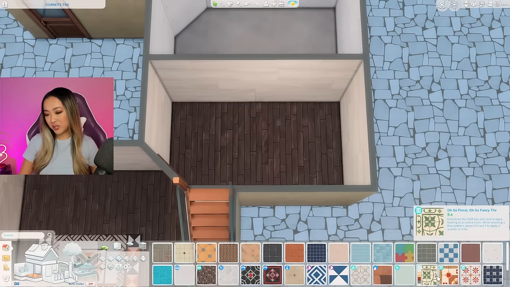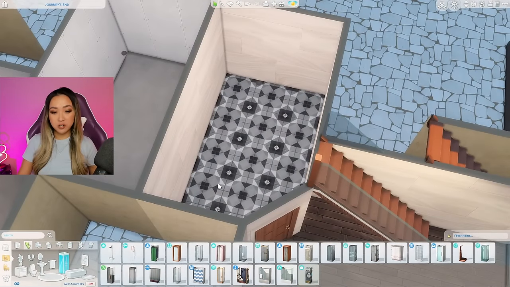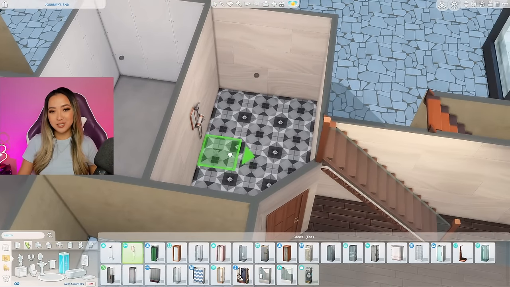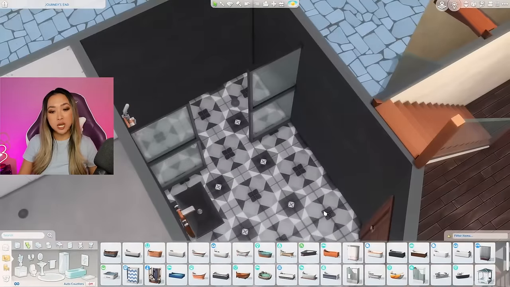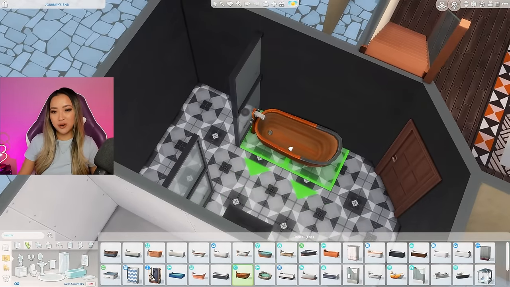Let's do the bathroom really quickly because I really want to use some of these new For Rent floor tiles. I think they look really luxurious. I think this black and gray one could be really fun for a bathroom, and then let's go in with our DIY glass shower. It looks like we actually have enough space for a standalone tub, so I might try and use this Island Living one right here.